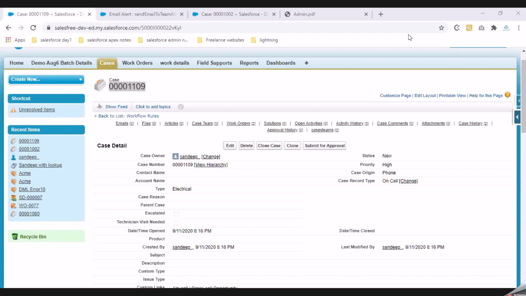If you are referring to the triggering point, yes, the triggering point is on your type field. When I change it to electrical, that is where the workflow rule will fire. If you are referring to the third option, yes, if I keep on editing this record, keeping the type equal to electrical, my email alert will not be sent to the list of people that I have configured. The reason being, it is running on the third rule criteria, which would only execute if I'm moving from a non-meeting criteria to a meeting criteria.